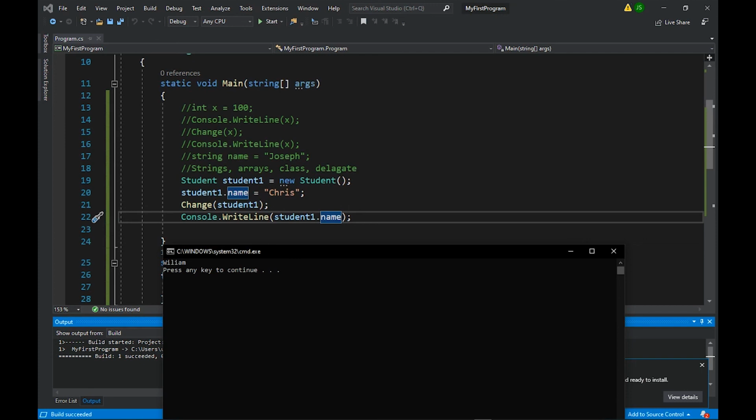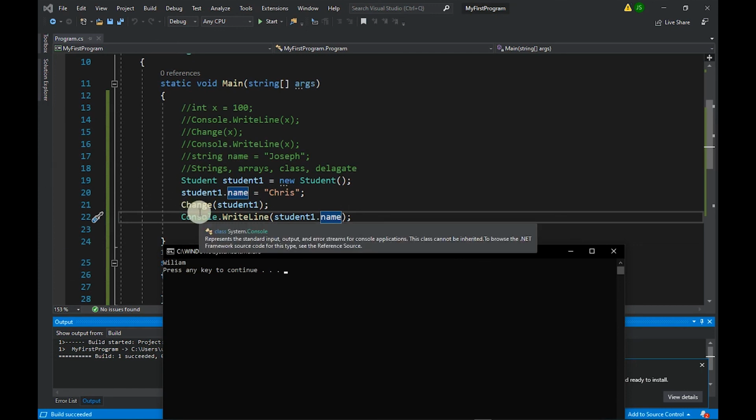You see now. So what happened here, we actually passed the student object, which is student1, to the change method that we created. So what's happening, it actually passes the memory address of student1.